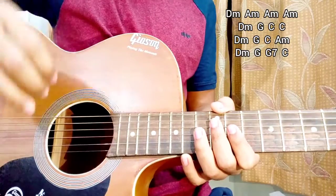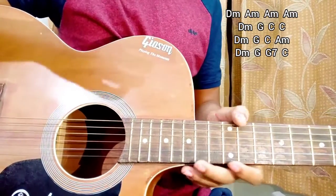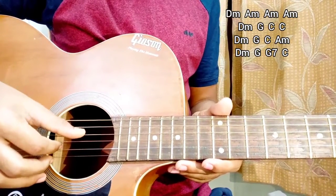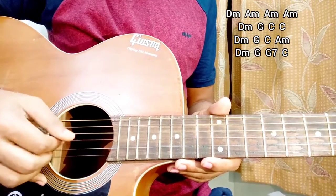I just want to show you the tabs and everything, and it will be easier for you guys. But before that, just get a simple thing, because that will make it easier and simple to understand. So once more, we have this, the basic rhythm.